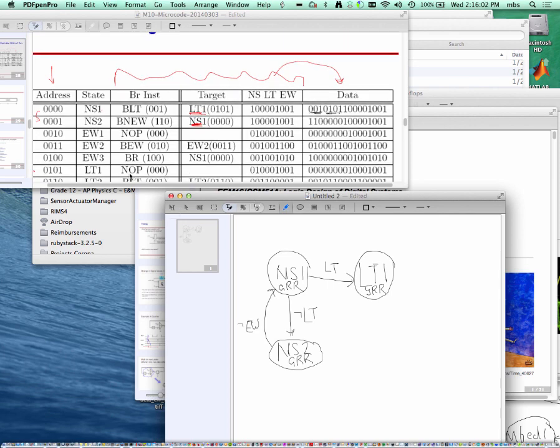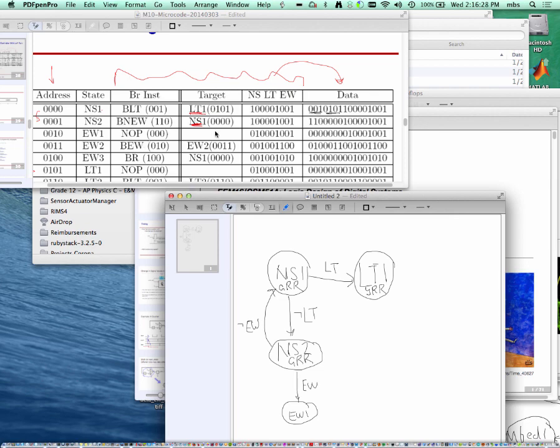So on NS2, if on the other hand east-west was true, which means BNEW will fail its condition, then we move to the next instruction, which is EW1. In terms of our diagram, if east-west is true, then I move to an instruction state called EW1.